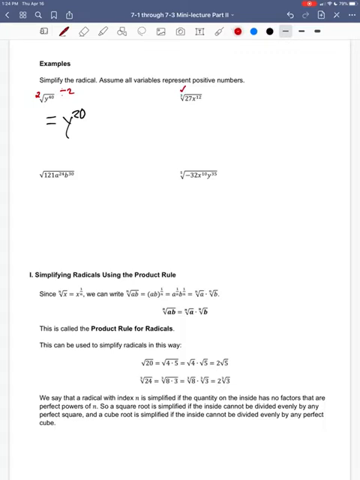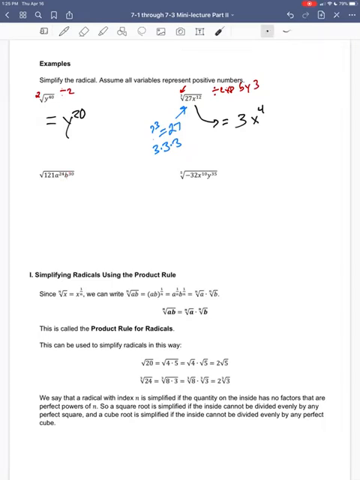Here, I notice my index is 3. So I'm going to divide my exponent by 3. The 27 is different though, right? This 27 isn't a variable, that's a number. So what I have to think there for the 27, I have to think what to the 3rd power is 27. And of course that would be 3 then. 3 times 3 times 3 is 27. And so what I would get, the cube root of 27 is 3. The cube root of x to the 12th, I take 12 divided by 3, and I get 4.